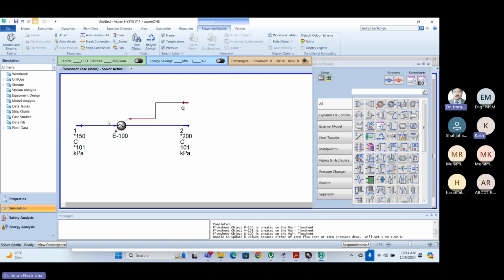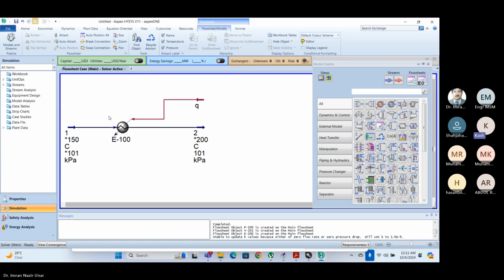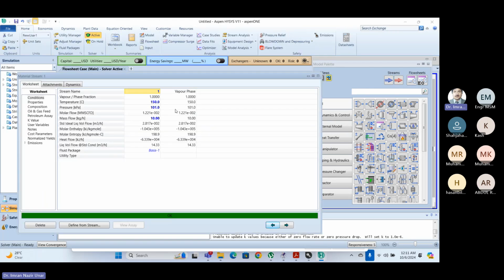Anyway, so this is now converged. That means this much energy you have to give to this heat exchanger to produce this much delta T. Is that right? Yes. Now, duty in is that energy. Power or duty is energy. From this, it says that you need to provide 0.3512 kilowatt to the stream of 10 kilogram per hour. This is the total mass flow rate, 10 kilogram per hour.